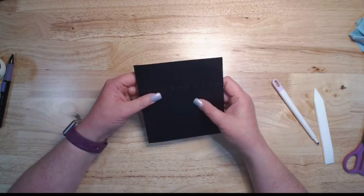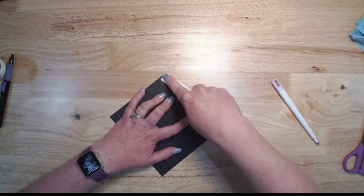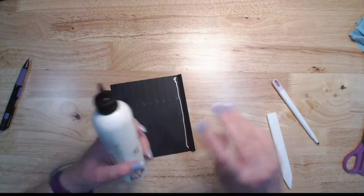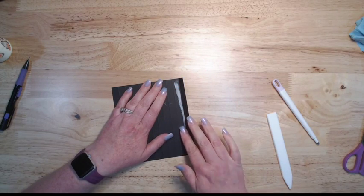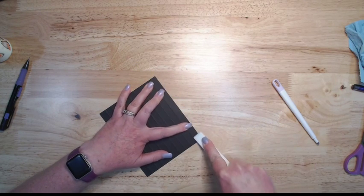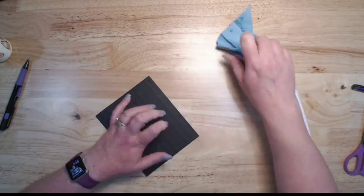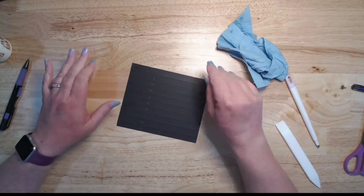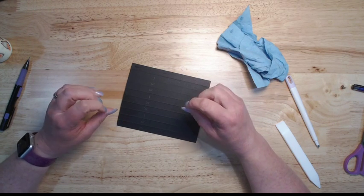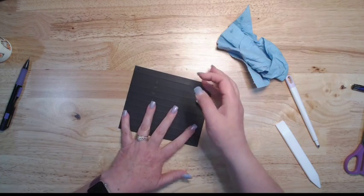So we're going to fold and burnish. And then I'm going to glue. Really wishing that this was not so full right now, so I'm gonna kind of get messy and then burnish that down. Okay, you can use tape when you're doing your hinges, and I used to use tape when I did my hinges. What I found, however, is it tends to add a little bit of bulk to them, and it tends to make them not want to turn. So you can use it, it's up to you, okay?